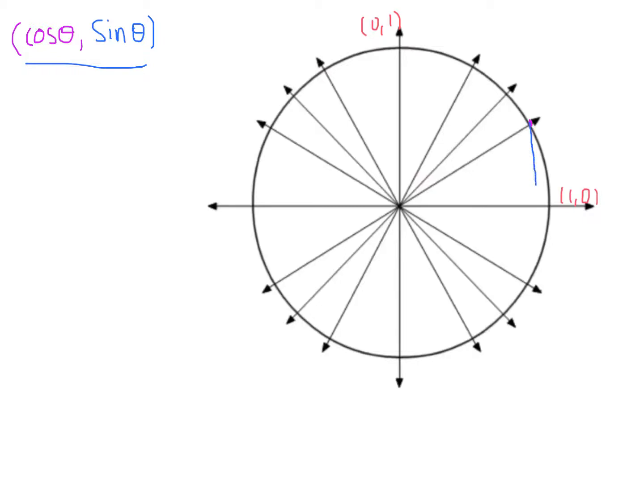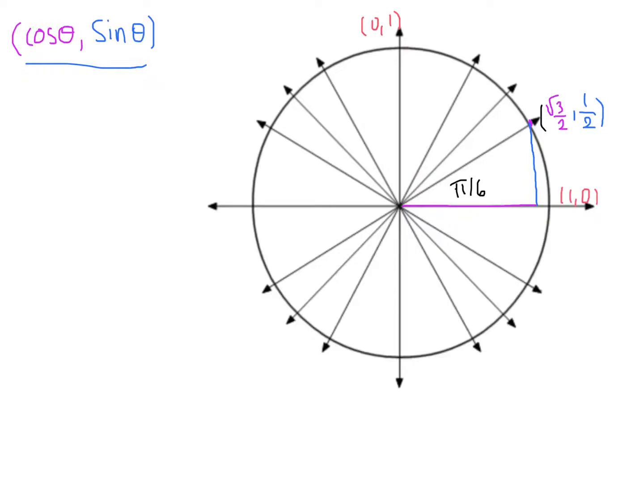And so what we did, if you remember, our method was to construct a right triangle using that ray, the terminal ray. So if I rotated, this is pi over 6 radians. I know that this is pi over 6, or 30 degrees. I know that this is 60 degrees. And so then I can use what I know about 30, 60, 90 right triangles to determine that this point here is root 3 over 2. That's the cosine of theta, and the sine of theta is 1/2.